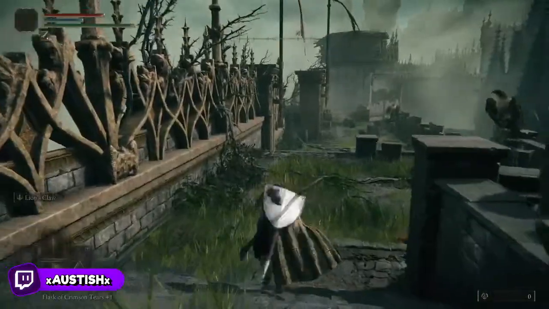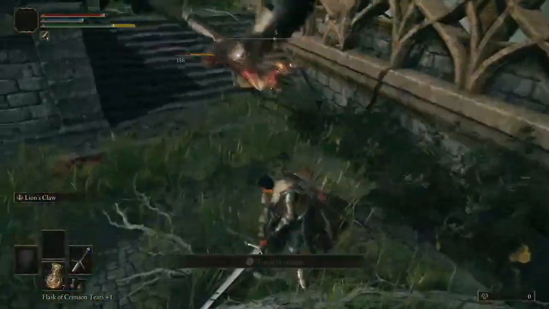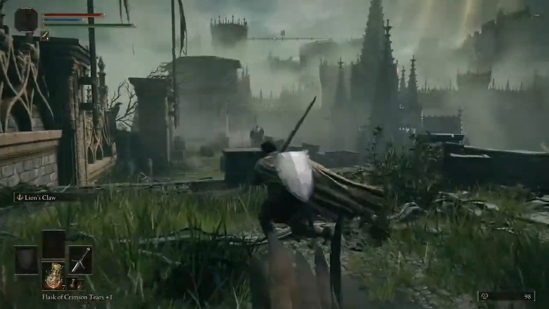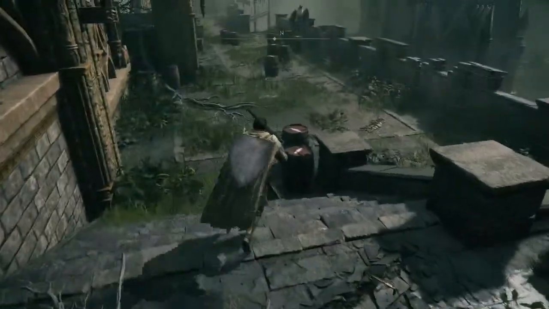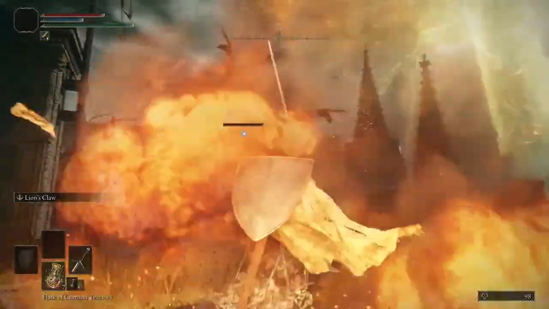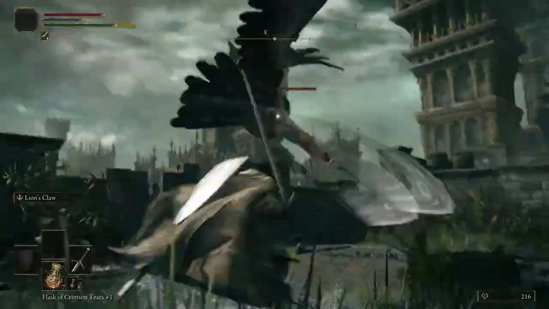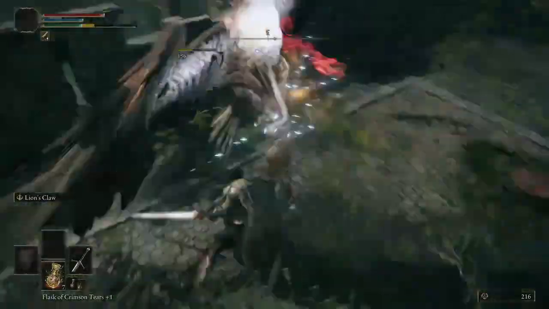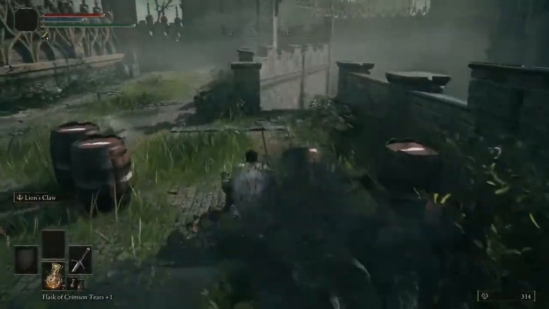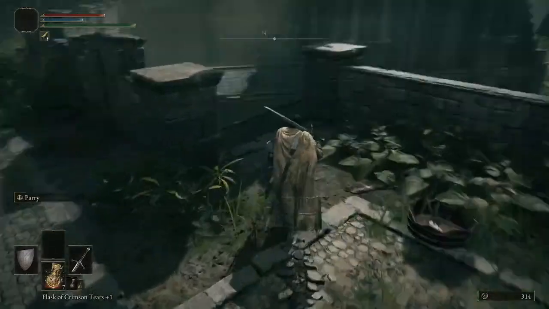This area is a little tougher. These birds are going to throw bombs at you, so just kind of roll out of their way. If you have a sword, I would recommend two-handing it and just jumping up and clicking R1. I wouldn't do an R2 heavy attack. There we go. Not too tricky, but if you run in there, let them all gang up on you, and you don't break these barrels, you'll probably get blown up. It will be one shot.